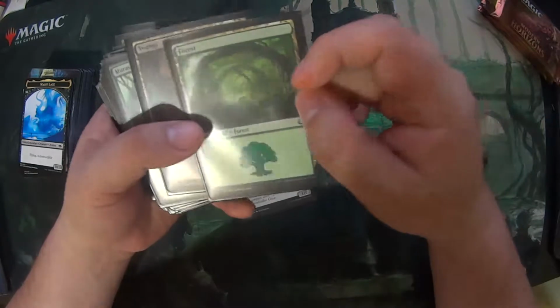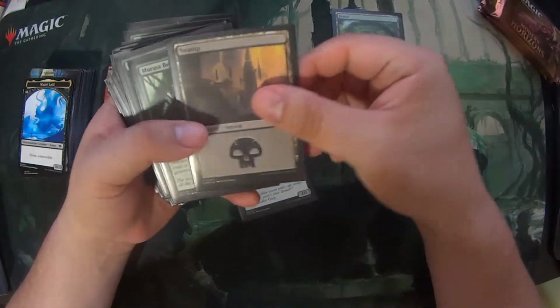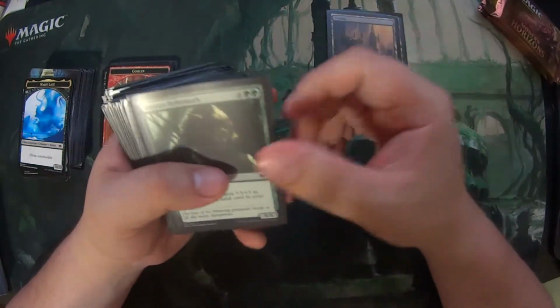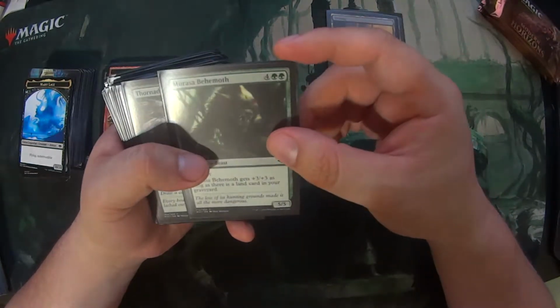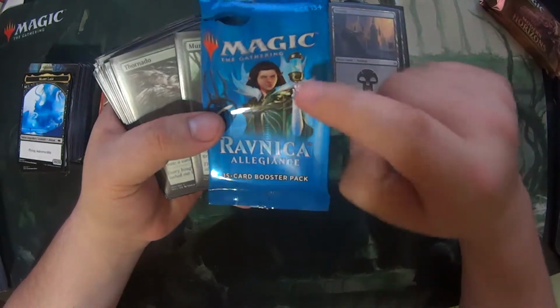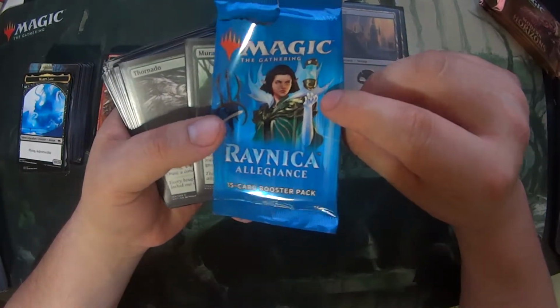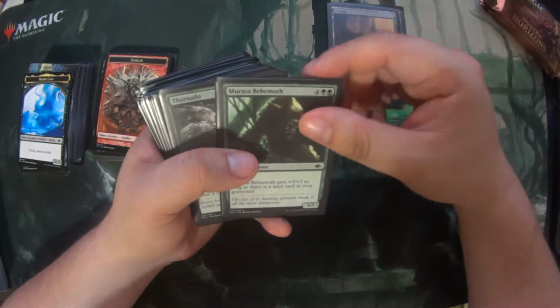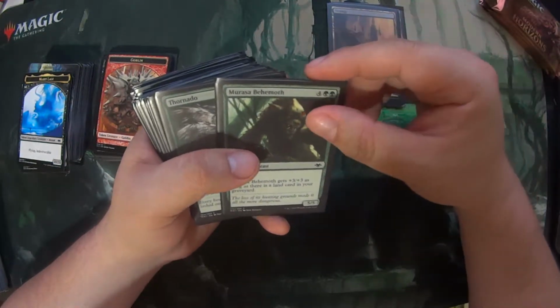Lands, whatever, you can just get them from the LGS. So the lands don't matter. Unlike the last video, where we were on a quest for lands, I think in the booster box opening we did of, yeah, here we go. Sorry, I bumped the camera there. We did a Ravnica Allegiance video, and booster box. We did a whole booster box of that stuff.